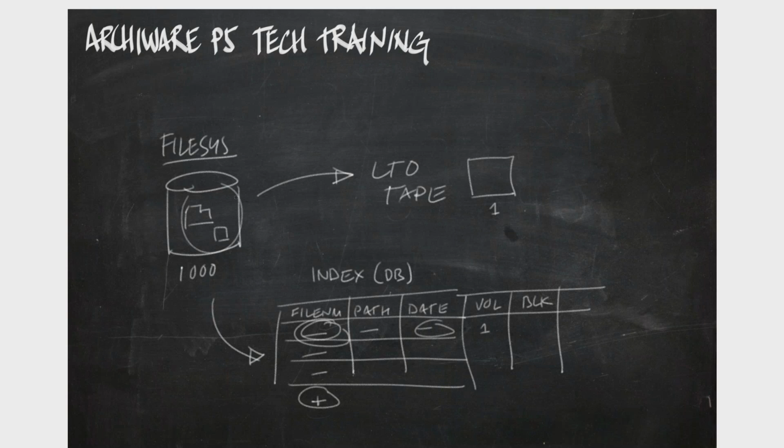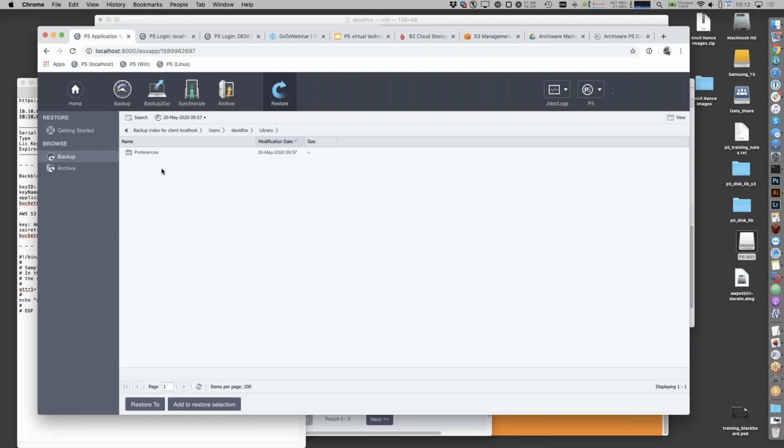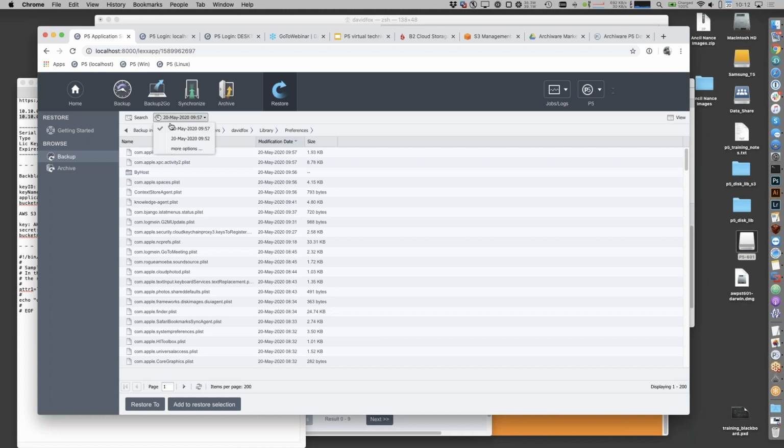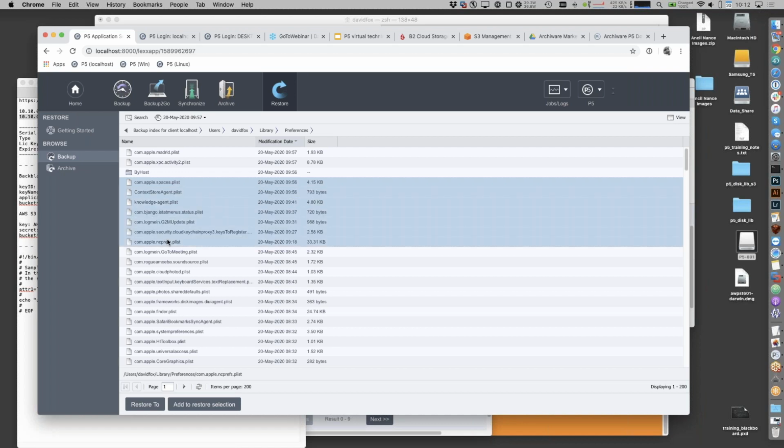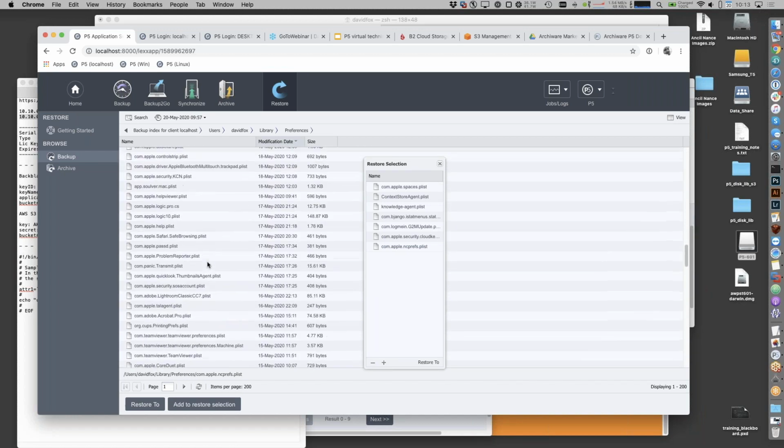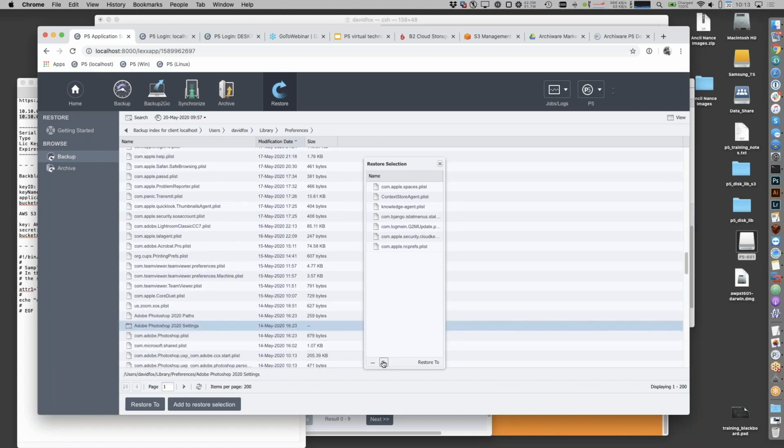So the general point is that we'll always compare the file system with the index to work out what we need to save in a backup. And it's the index that you are browsing and searching via the web interface to make restores. So coming back in here, if I'm browsing into this preferences folder again and looking at the recent snapshot, the restore process would be to select some files and add those to the restore selection. Maybe further down here there's a whole directory that I want to add into my restore selection. So I choose everything that I want to restore.